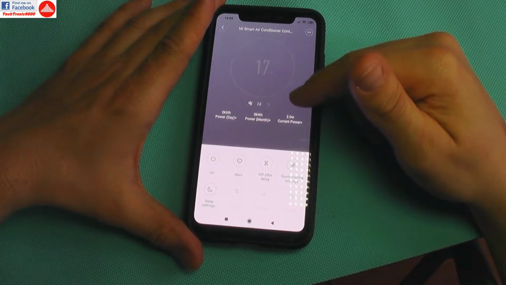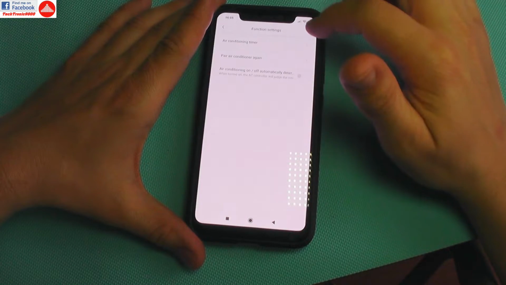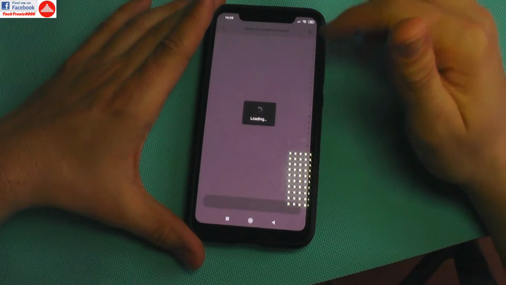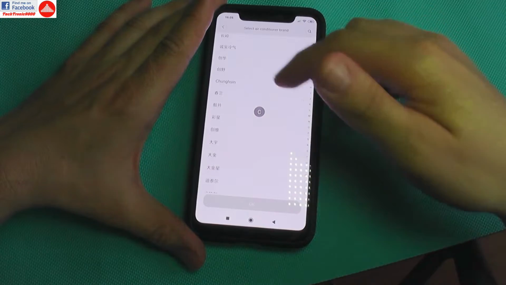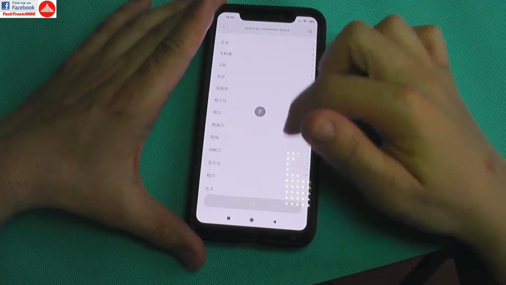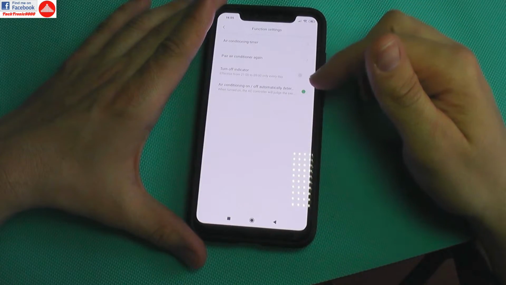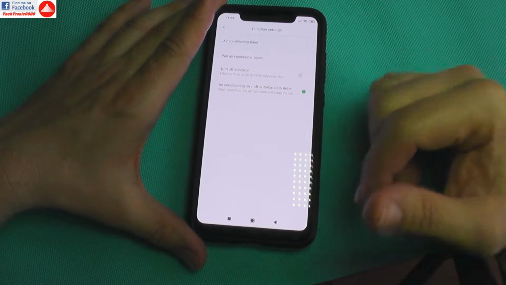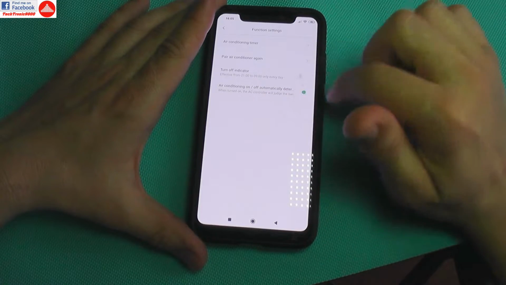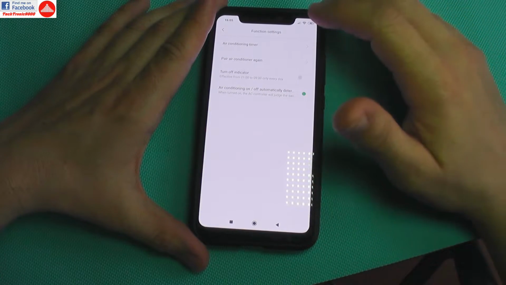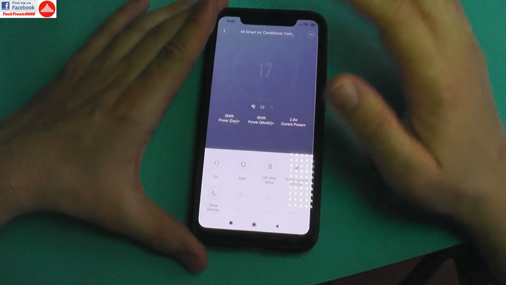I already have installed my air conditioning here, and you can see that by air conditioning setup, pair up again, and it looks like this. You get this list with brands, and here I have used Google Translate to find my model, and it's easy to find it. After you add the air conditioning, it will guide you to an English test, and it will ask you to push the on off, temperature up down buttons, so that it tests the codes for the air conditioning to work. So I have found mine, and it works just perfect.